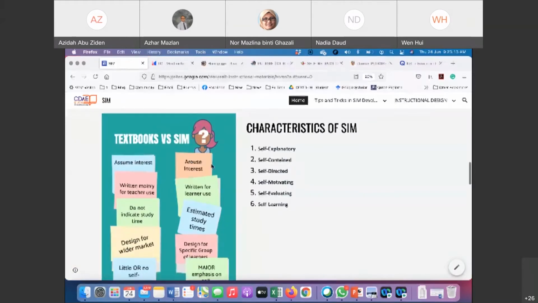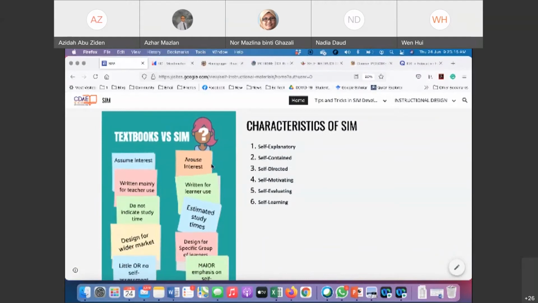For example, if your students open your ODL platform, they see your SIM, and then they see your instruction, they see the activities and so on, then they will think, wow, this is good, this is interesting to learn, because I can see my lecturer delivering the lecture using video. And then textbooks are written mainly for teachers' use.